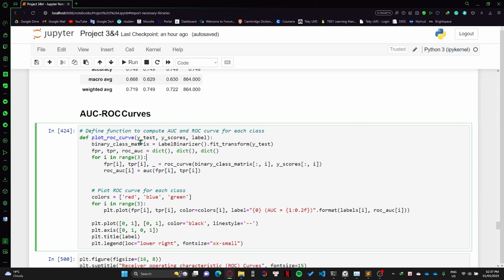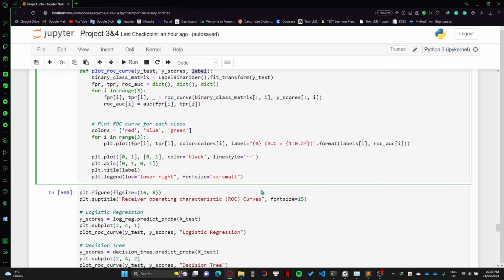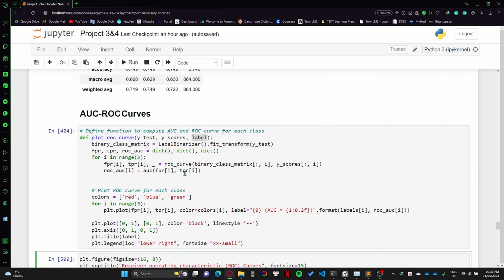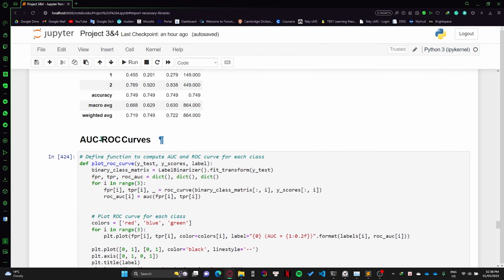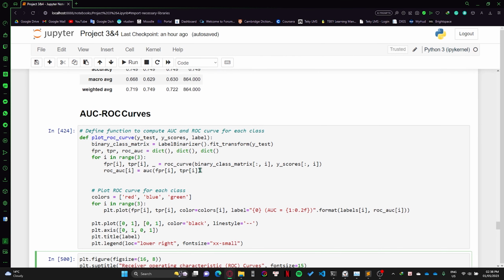To compare the ROC curves, I define a function here, which takes the y test, the y scores, and the label of the name of the algorithm, so that I can generally plot all of the algorithms in terms of the ROC curves.